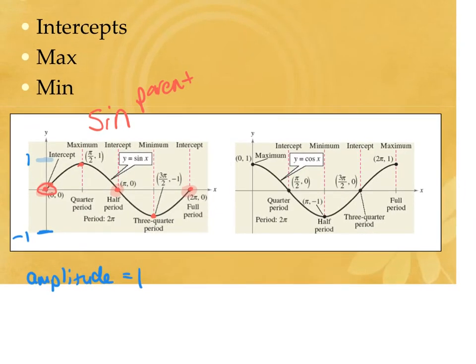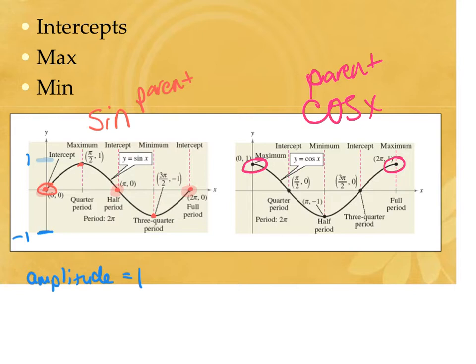All right, so now if I look over here at the cosine curve, do you guys see how this one looks a little bit different? This is our cosine. This is the parent for the cosine. This is our parent function. Remember, we have parent functions and we do all sorts of stuff to them. But if you notice here in the cosine, it starts up here at positive 1. And it ends at positive 1 up. See how it doesn't end on the axis itself? It ends up at the amplitude, if it's positive. If it were a negative graph, it would start down here at the negative amplitude.